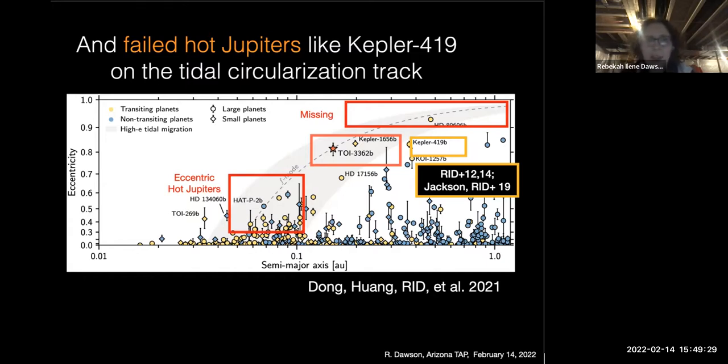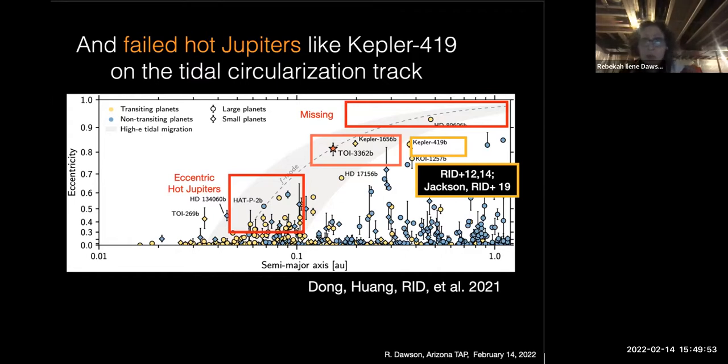It's accompanied by a number of such planets in that part of the parameter space. But one thing that we had to rule out is that one explanation for planets like Kepler 419b is that maybe there's another planet in the system that's periodically disturbing them to a higher eccentricity so that they can be kind of sporadically migrating and circularizing.